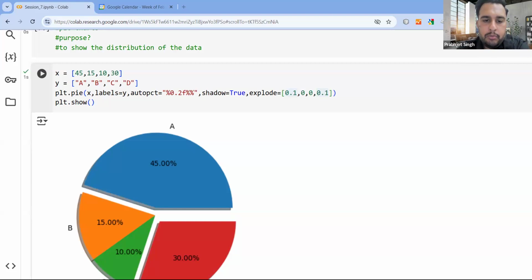So, yeah, I think the basics of this are like this, and there are a few other things that we can do with this, but I think it's fine if we keep the session up to this only, so that you can try these graphs on a basic level. A few modifications that we can do in the pie chart, or I'll help you in getting the text on the points, data labels also, tomorrow, right?